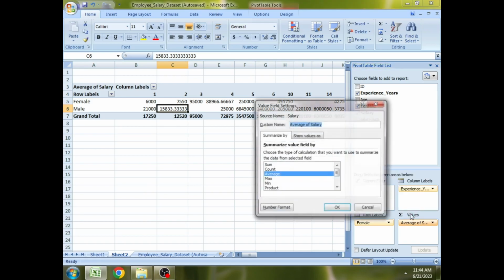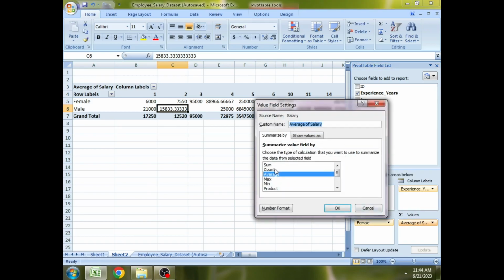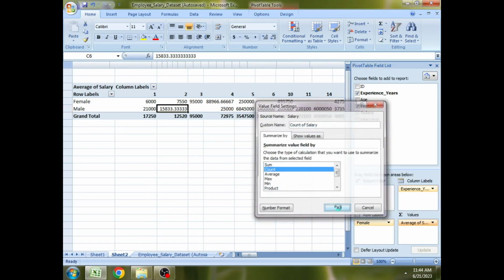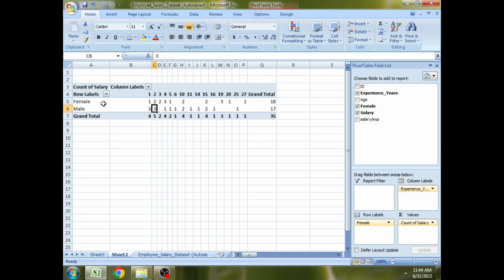In the same way, there are so many functions for you. Count is there, it will count. For example, if I click here, male with 2 years experience, there are 3 candidates, it will give us the counts. In the same way, female with 4 years experience are 3 in number.